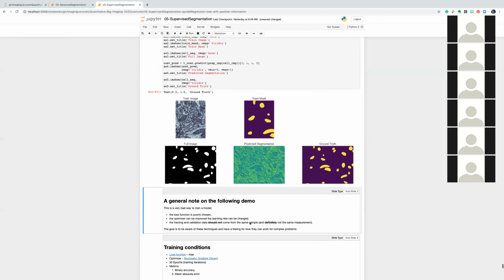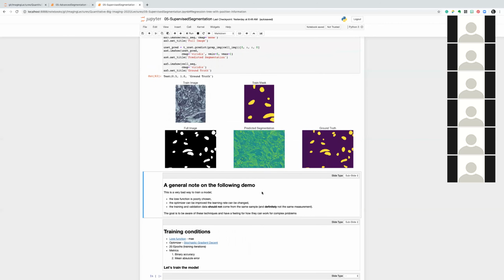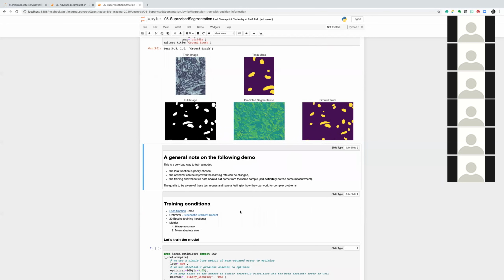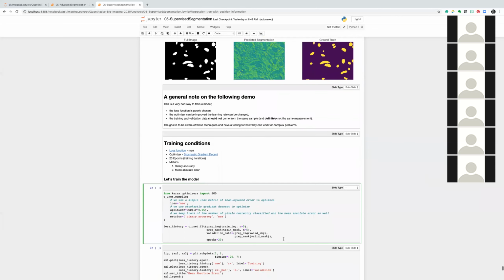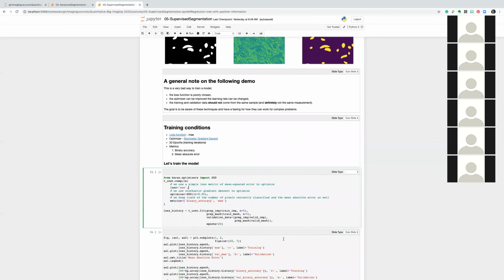But what we do right now is a demonstration. So we use more or less the same data for training and validation, so we don't give a big variation in the tests. The loss function may not be the best one. We're going to use the mean absolute error, and let's see what comes out of this training. It is not the best choice, but for the time we have here now, we have to settle with that.